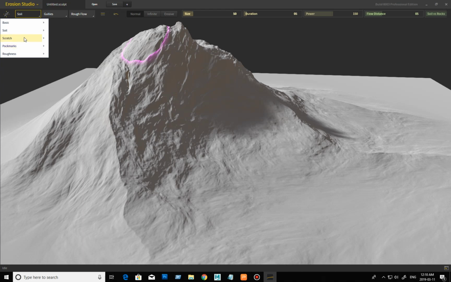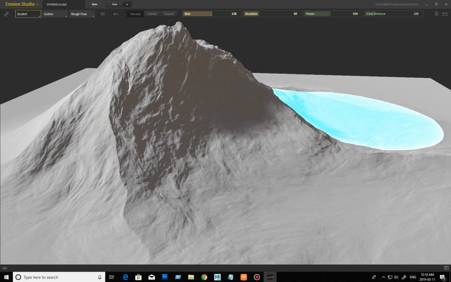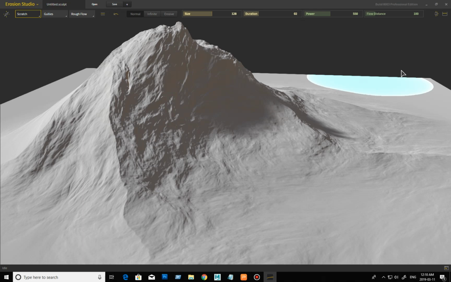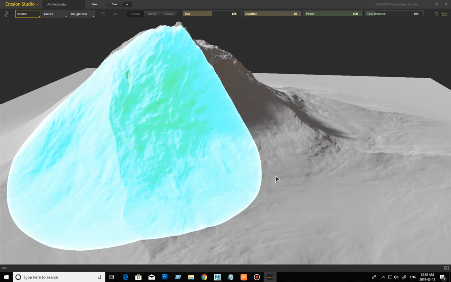So that was soil. We'll go scratch marks. This thing looks big, and it's very bright. And so that's added little sort of scratch marks to the surface. You can kind of see them go away when I undo that. Let's take up the duration and the power so you can really see their impact.